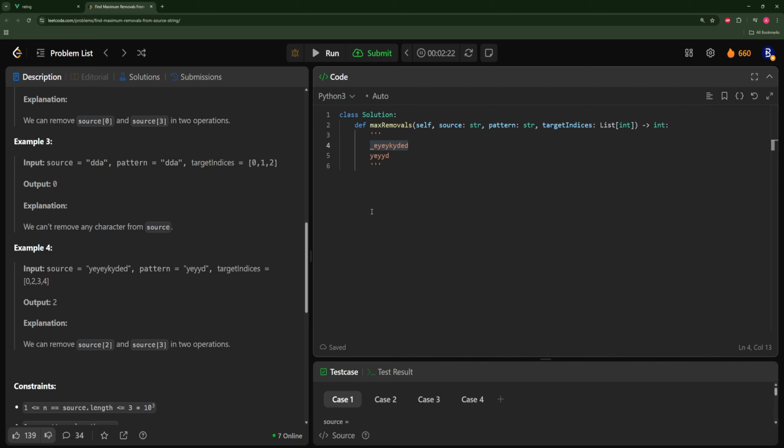Let's see. Y. Yeah, so how do we remove 3? Did I miss something? Did I write it correctly? Let's double check. Yeah, okay. I think I just copied, yeah, so how would we remove 2, 3? So we'd remove this. Then we get, okay, we still get it. But if we remove this instead, then we can't get it.